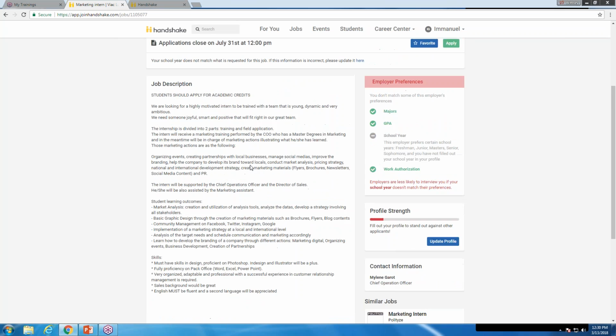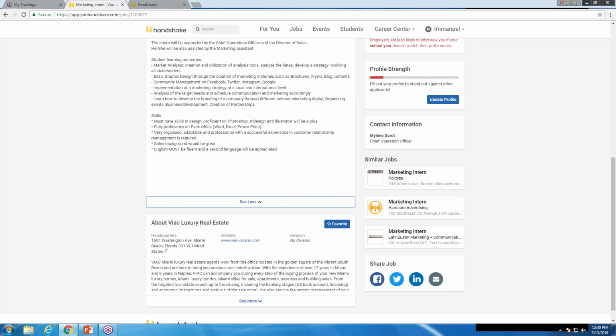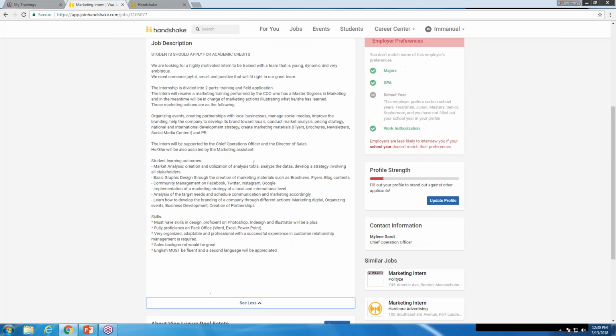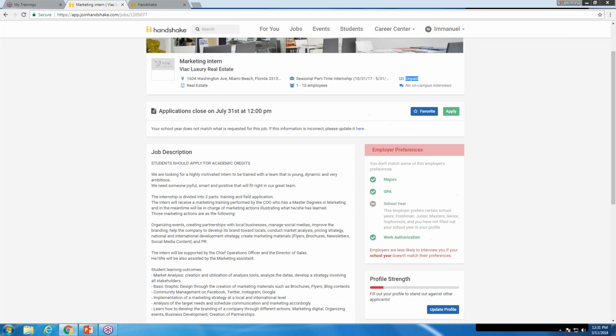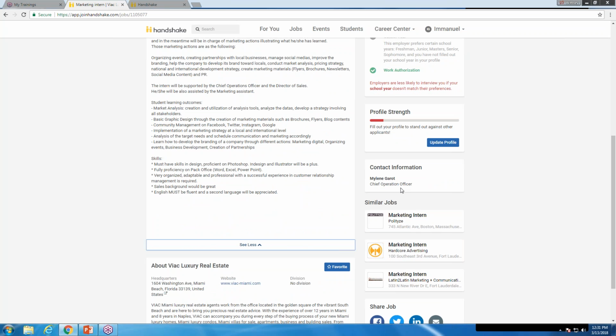So just kind of navigating both the internships and the jobs portion, they're very similar, pretty much the same. The only difference is it'll tell you if it's an internship, it'll tell you if it's not an internship. Also, you see again, it tells you the contact information for this person. So definitely go and research this person, see who they are. This could be the person that's taking you through the hiring process with their company and those types of things.